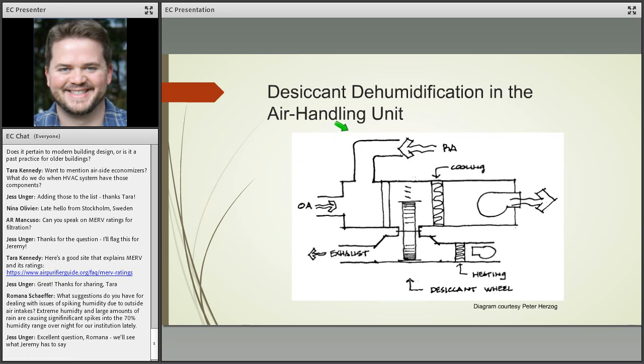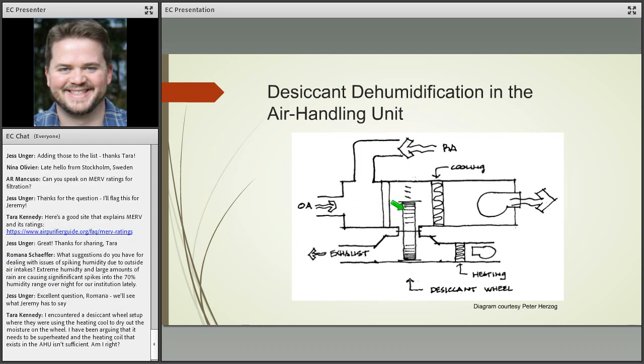So when we look at that in a layout configuration, we get a scenario that looks something like this. This is just one example. There are a few different ways that this can be covered. We have return air coming back and outside air coming into the mixed air location here. Now, in this particular case, we have a wheel that is only filling up half of the airstream. So here's the part of the wheel that is going to absorb the moisture. And as the air comes through, the moisture is entrained in the wheel here into the silica.